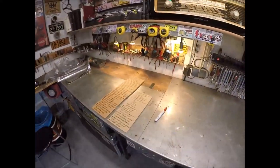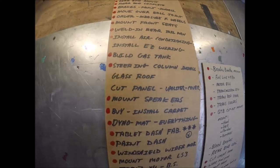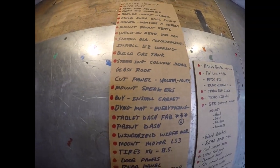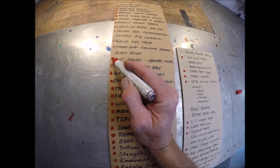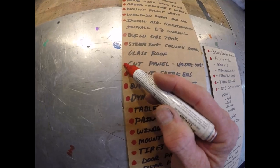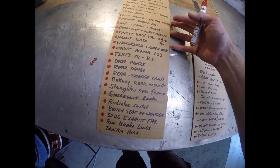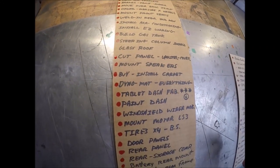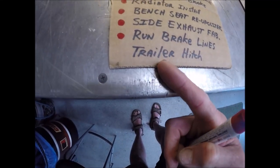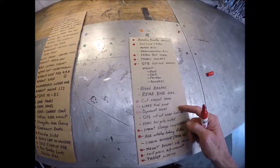So what I'd like to do now is just go through the list. You guys have seen the routine. I'm going to go down right here and take this off. Cut panels and upholstered cover - I've actually done that. I'll show you that in a second. The original list is actually kind of done right now, except for things like the glass sunroof, which I can put on a little bit later, and the trailer hitch - I'm going to put that on later too. But here's the new smaller list right here.